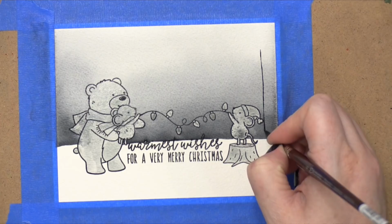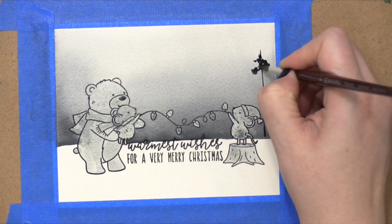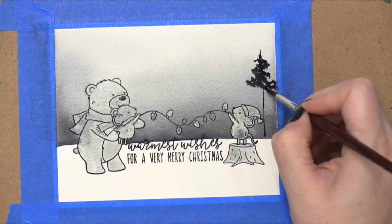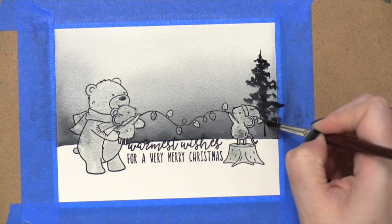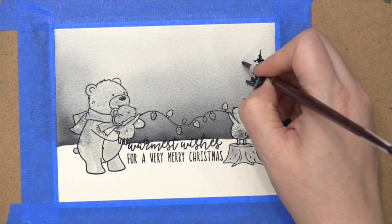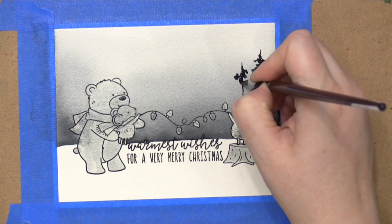So as far as the trees go, you want to start with the vertical line for the trunk, and then you sort of just move from side to side, painting little blobs. It's hard to describe, but that's how I do it. I just move from side to side, making sure I have some space in between the different branches, and then also that the branches sort of spread out at the bottom to create that traditional, more triangular pine tree shape. So I'm going to paint in a few more trees here. I'm going to show you some more examples of painting the trees.